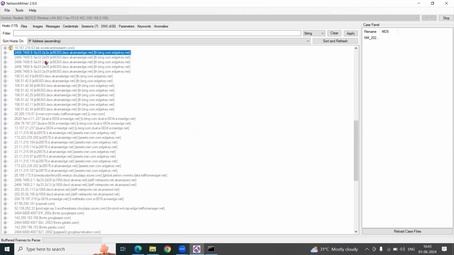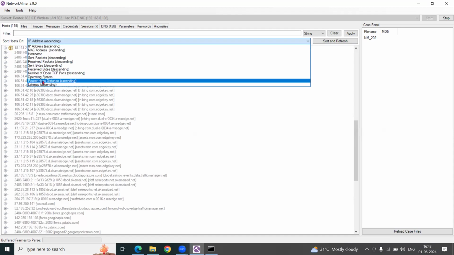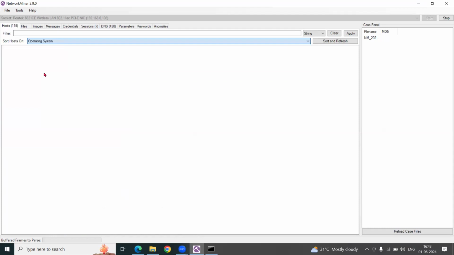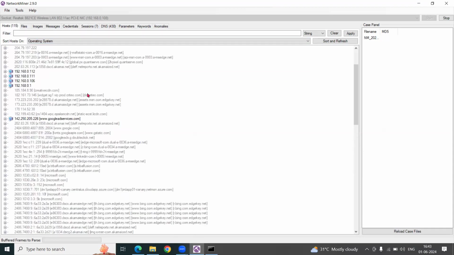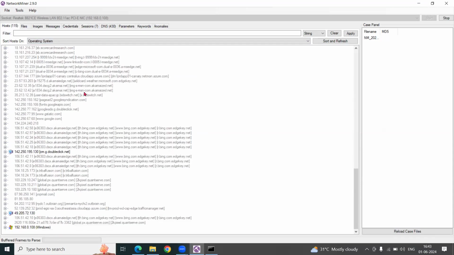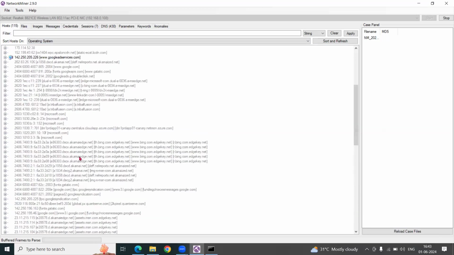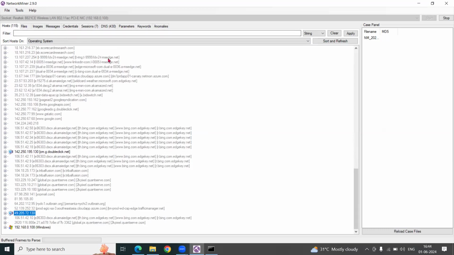It has a lot of nice features, right? And also you can do a lot here. For example, here we have given IP ascending. You can just add ascending, let's say operating system. You can actually do an operating system search. So you can go again, you can see if there are any operating systems for this. No, not known. Not only that, we can do a number of things, right?